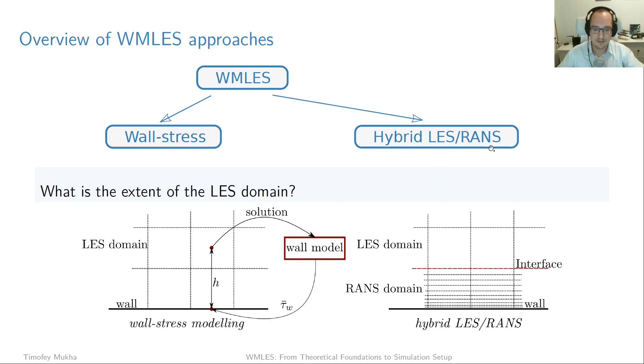Instead turning to hybrid LES-RANS, here the situation is different. The domain is split into two subdomains. One is the LES subdomain, which occupies the majority of the computational domain. And then there's the RANS domain, which occupies the inner layer of a turbulent boundary layer. And between them, we can say that there's a certain interface. So the majority of this series is going to be focused on wall-stress modeling. So only in this video are we going to talk about hybrid LES-RANS. So I'm going to start with talking about that set of methods first.